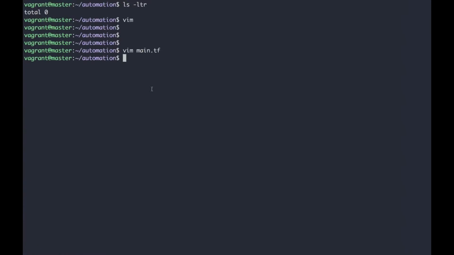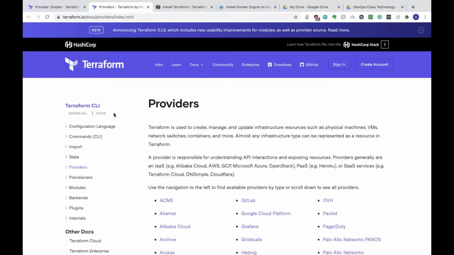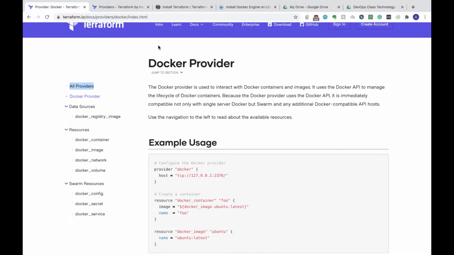I'm saving it. Now what you need to do is use the command terraform init. When I use init, it means, hey Terraform, try to install whatever required libraries or integrations I need to run this particular main.tf. Because whatever I have written inside the tf is provided by the Docker provider. Writing the Docker provider block is my wish. I don't need to write it.